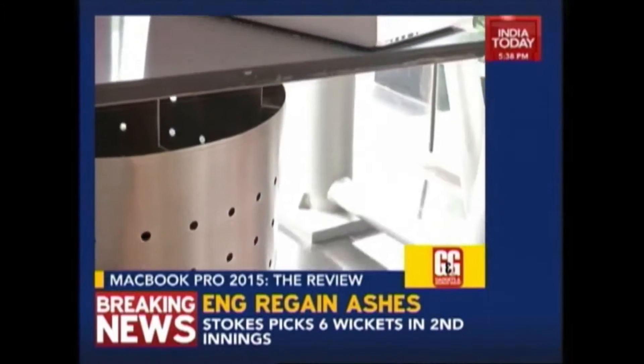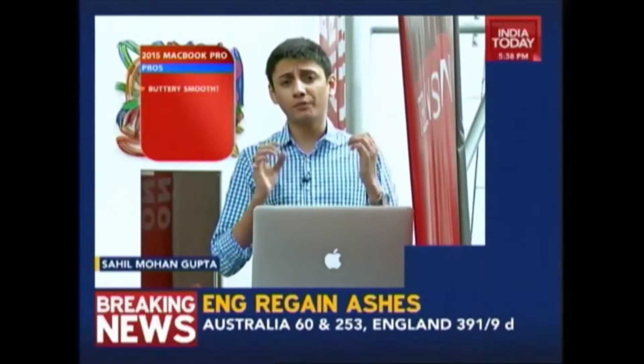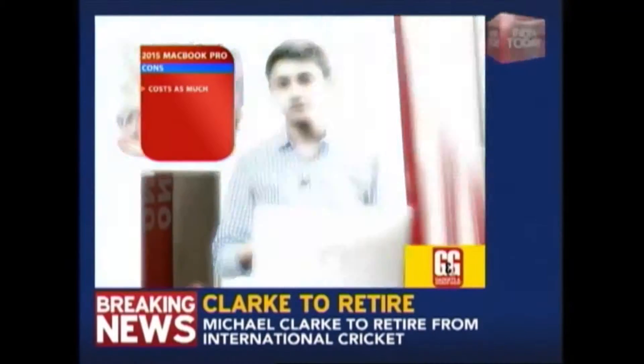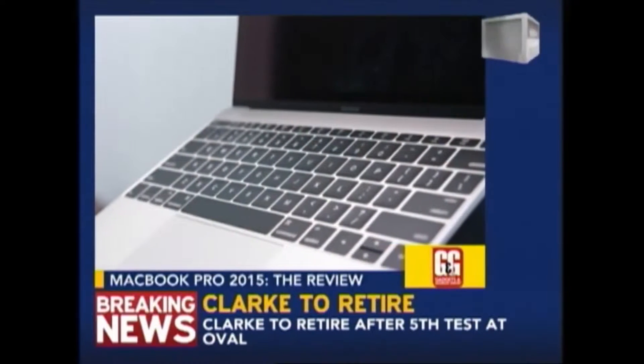Microsoft, shame on you — your partners just don't make good laptops. If you think about it, this notebook can do anything: you can game on it, do professional work and have a lot of fun with it. If you had to be critical, this is a super expensive machine at 2 lakhs. But if you have the money, you can have something really good. Make no mistake, this is the Bentley of laptops.